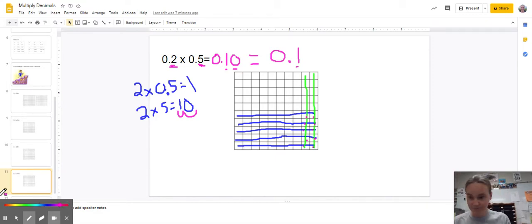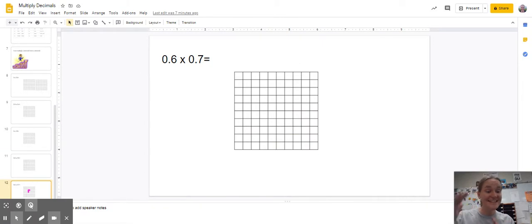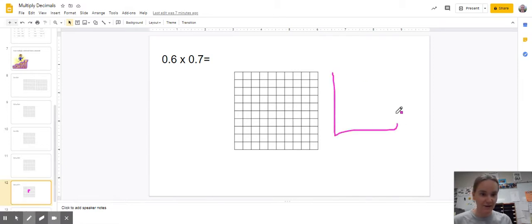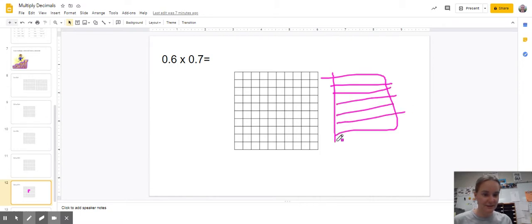Okay? Got it? Please write this example with the hundredths grid in your math journal. Please do this problem with me. So start off by making a hundreds column. So it's going to be 10 by 10. So first, all you have to do is make a box, a big old square, and make 10 rows. 1, 2, 3, 4, 5, 6, 7, 8, 9, 10.